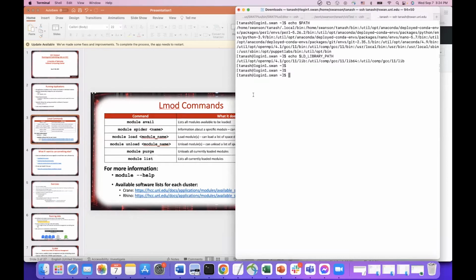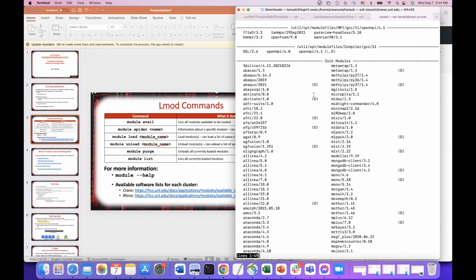The first command that we use is module. This is the fixed command that you need to use for the module system. For example, there is a command called module avail. If we run this command, it will show us all of the modules available on the system.